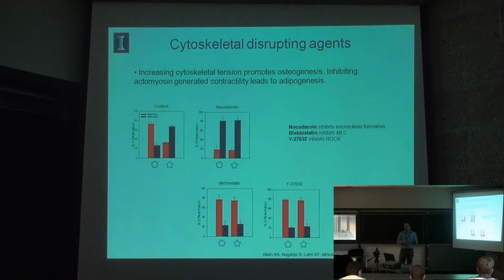And so we've lost this shape dependence by basically using a sledgehammer to knock the contractility up in these cells. And in contrast, you can do it with other molecules. So we inhibited myosin light chain with blebbistatin, and there we saw the same trend, but this time we see all of the cells turn into fat. And by blocking Rho kinase, which is an important player in the contractility of cells, we also saw abrogation of this trend, with all fat.